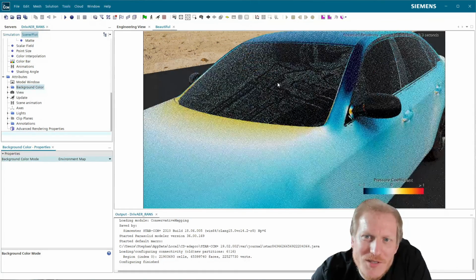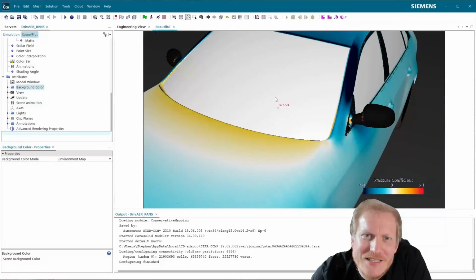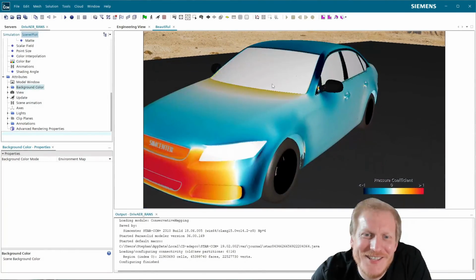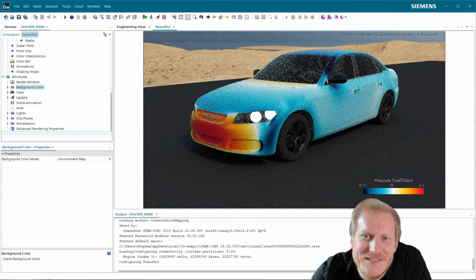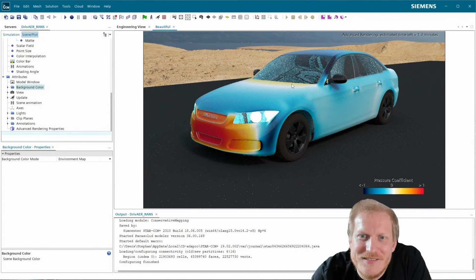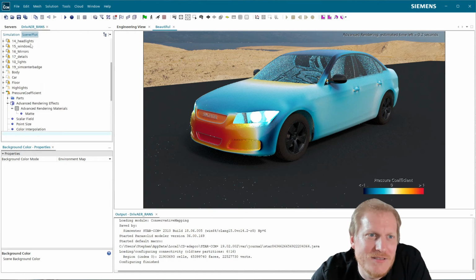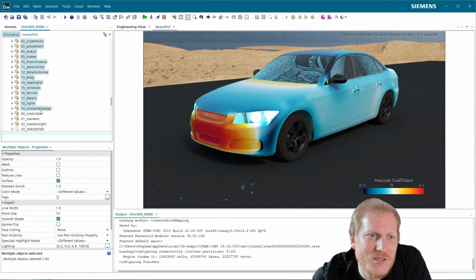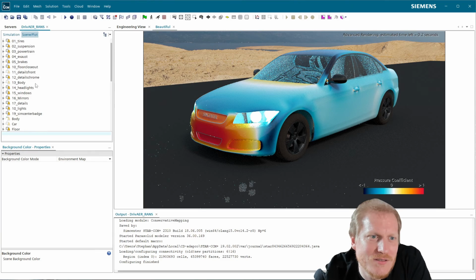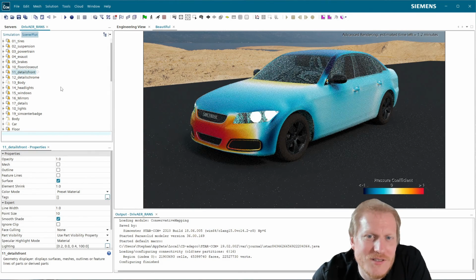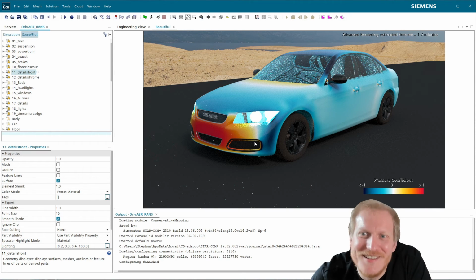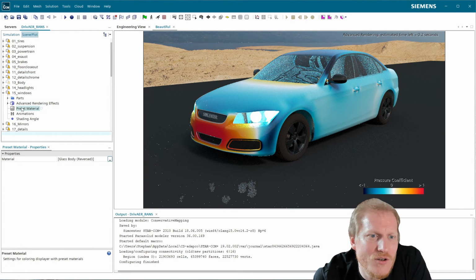Can I look inside, or what's that? Yes, I can look inside. That's crazy. Yeah, I like it. Let's maybe... which one did I hide? The details front, I guess. Now I want to see them, even though it's a bit confusing. The windows, we can still look through them.